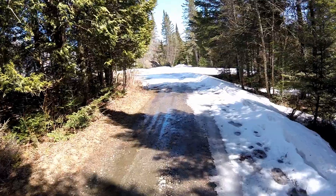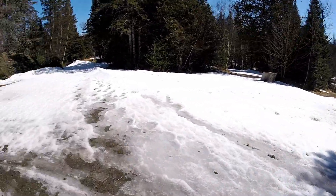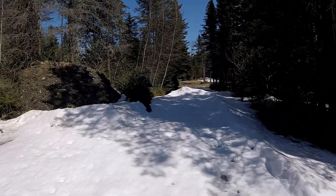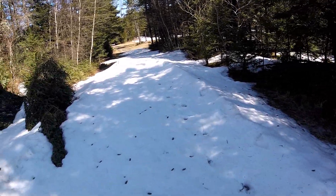Yep, and after hearing that, I just remembered that when I was coming through here, this is where I had to get off the bike and walk it down because there is a giant snow pile. The benefit of the bike being so lightweight is that I was able to get over this snow bank without any kind of problems.